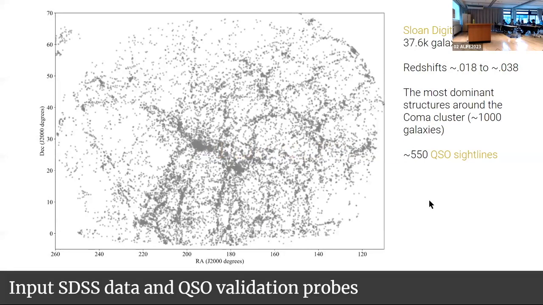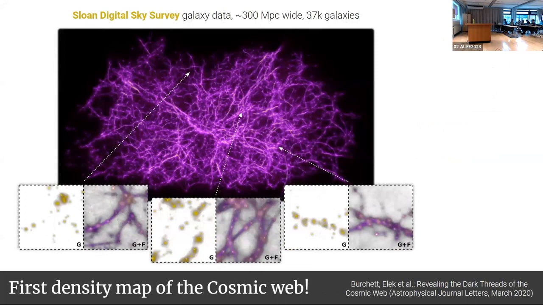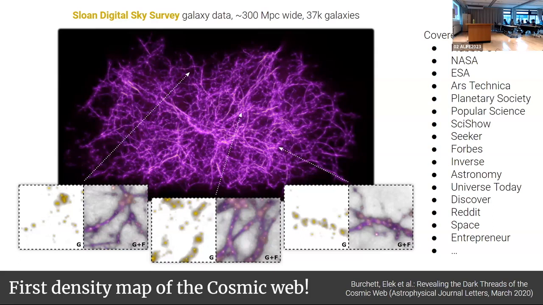It's cool to have a model, but it's even cooler to use it for something. Here is 37,000 galaxies, and here is a 3D print of a solution to the cosmic web reconstruction on those 37,000 galaxies — I'll pass it around, it's a little fragile but you can grab it. Using this, we created the first density field map of the cosmic web. This was in 2020, and it went viral because nobody had ever created a map of the cosmic web — it was always an under-constrained problem. All these media grabbed it and it became popular, which gave us motivation to continue working on this. Hence, four years later, I'm still talking to you about this.